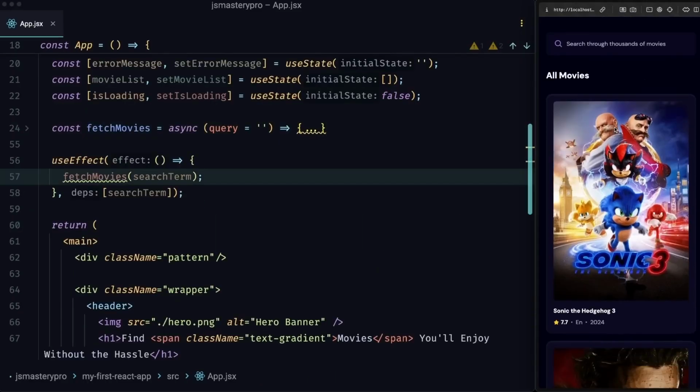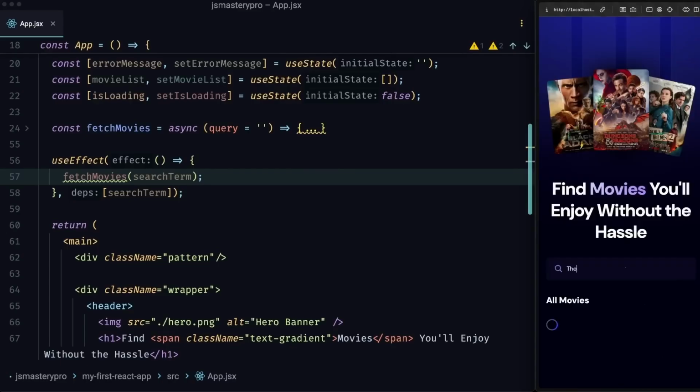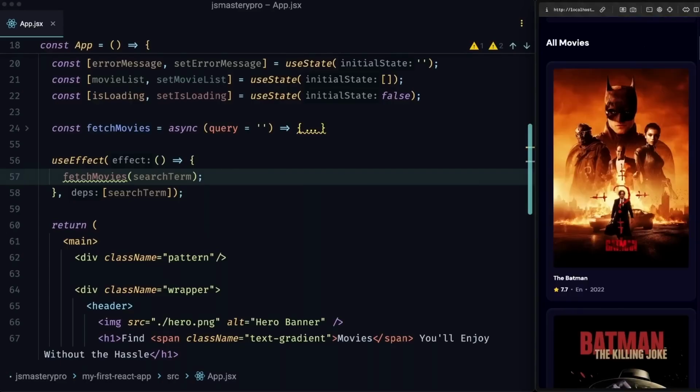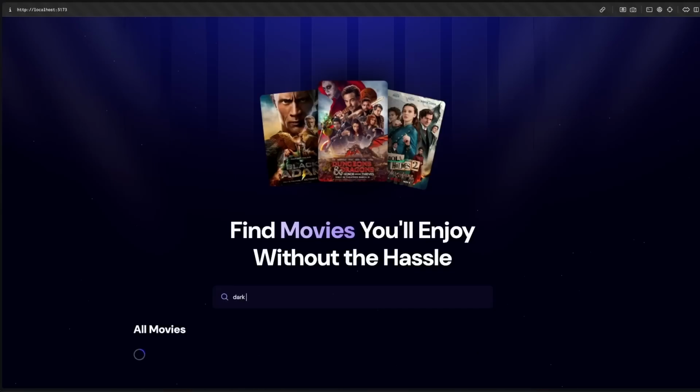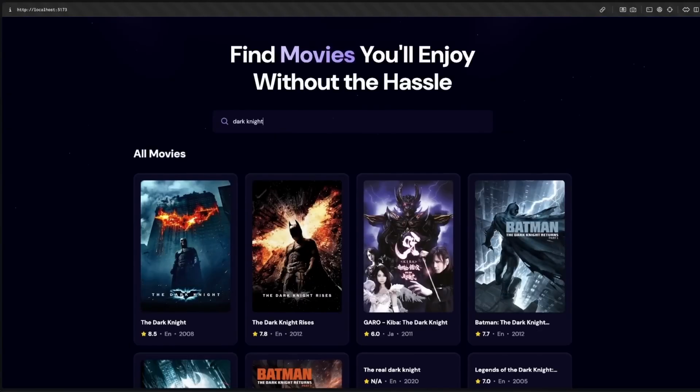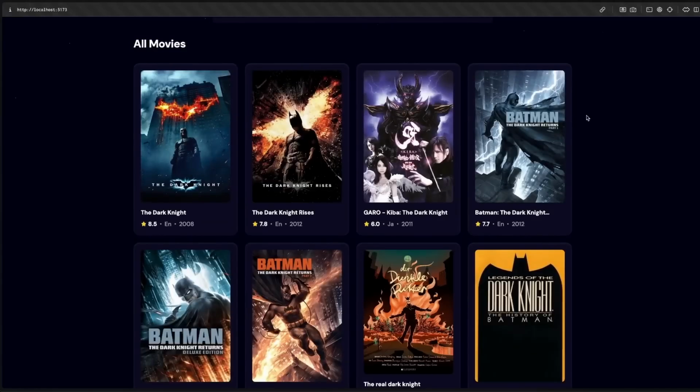So if I reload and I start searching for something like, let's say, the Batman, you can see that the search is fully functional. And of course, this is working even better on desktop, as you'll be able to see more movies at the same time, maybe Dark Knight. Yep, this is working great. What is your favorite movie?